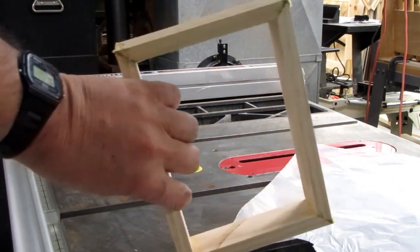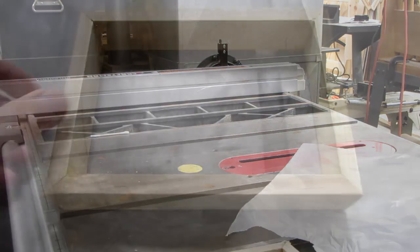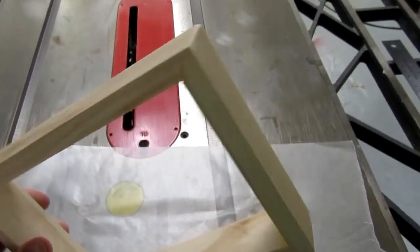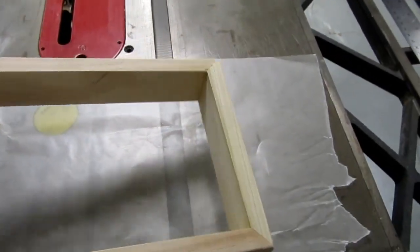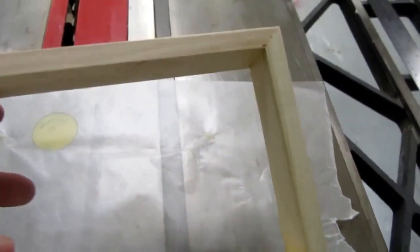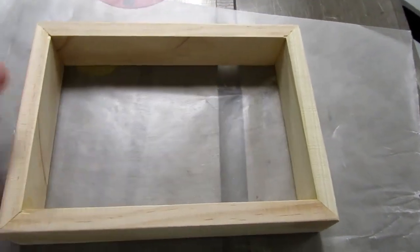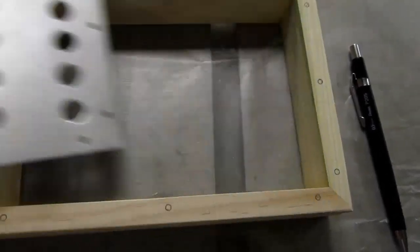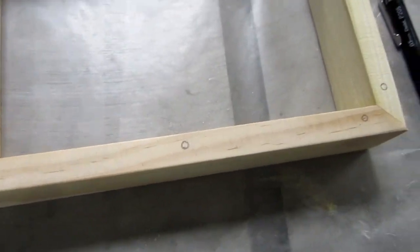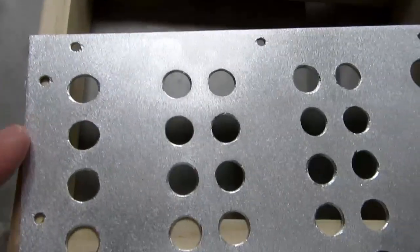Alright. Okay, there's the frame sanded. I think this is the top side. It's the better looking side, even though most of it's going to be covered up with the aluminum. Alright, I've marked all the holes, which I will put pilot holes in for the screws. And I'm going to sand the corners off on this just a little bit.